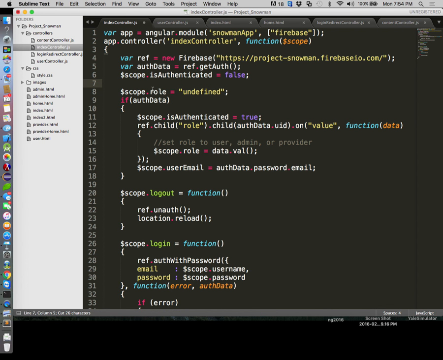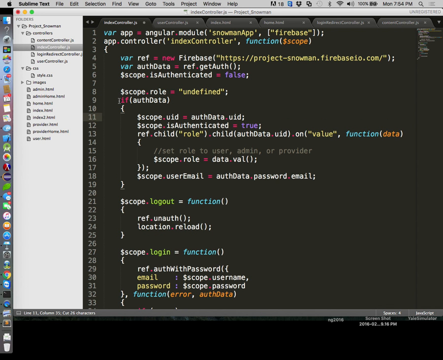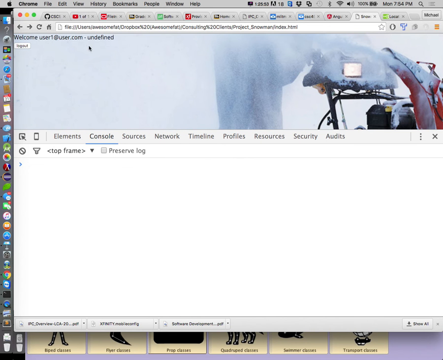Actually, we can move that inside of this if. We know we're getting in here because that's when is authenticated is getting set to true. Oh, I wonder if we need to move this. I have a theory here, but let's try this like this first. So we should see the user ID out there now.